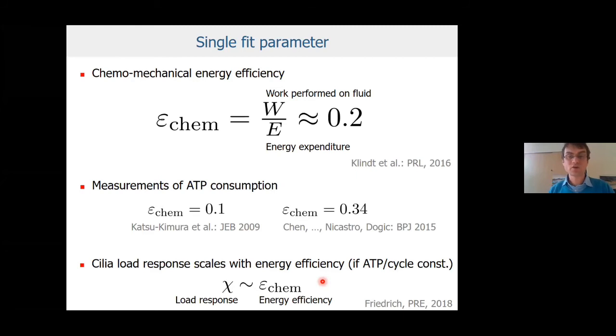Why is this energy efficiency so important? Well, this energy efficiency tells you what role hydrodynamic forces play in the force balance of flagellar beating, and it directly tells you how strongly your beating flagellum will respond to a change in hydrodynamic load, like an external flow. If you had a hypothetical energy efficiency of 100%, then your cilium would respond very, very sensitively to external flow. If instead you had an energy efficiency close to 0, your cilium would hardly be bothered if you change the hydrodynamic load, if you apply external flows. And the biological system seems to be in the middle between these two extremes.